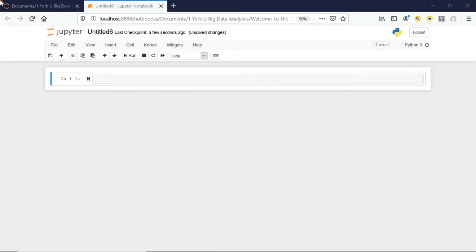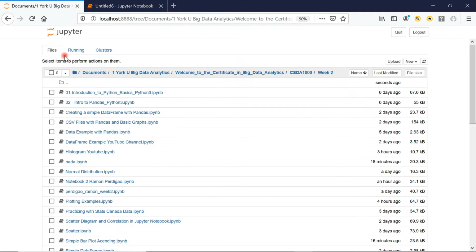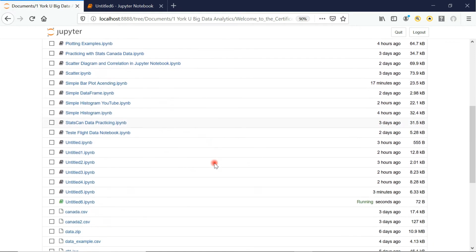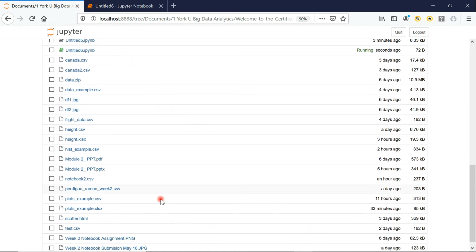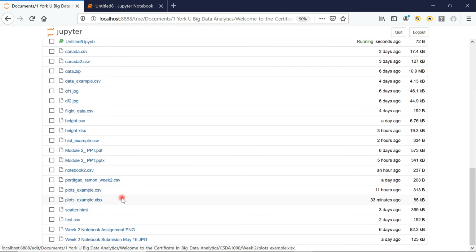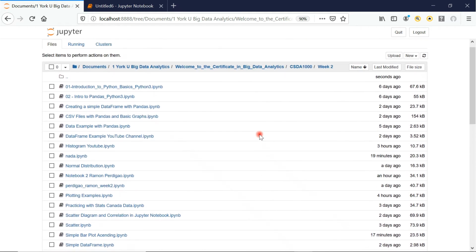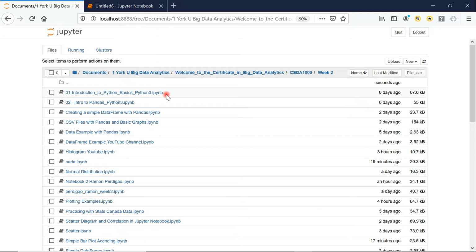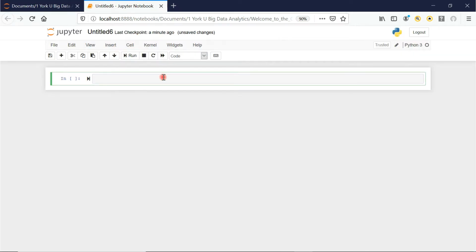Hi everyone, and welcome to this quick lesson on how to create a simple bar plot or bar chart with the Jupyter notebook. Before I start though, just as a reminder, I am already in the directory or the folder that I want to pull my file from. So I have an Excel file here. It's all the way at the end. It's called plots example. And like I said, I launched my new Jupyter notebook from the directory that I want it to be in, so I can pull the file, just as a reminder.